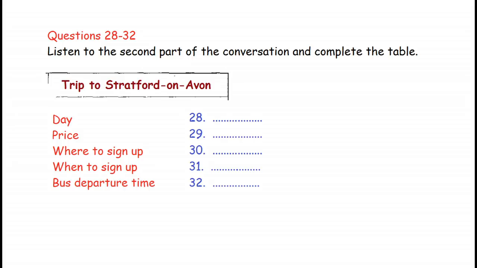Oh, where do we do that? Well, you do that at the student services office. So you have to go and see one of the social activities officers. Oh, so I just tell them that I want to go and pay my money and then sign my name. Well, I think I'll go ahead and do that today. Actually, I've got some free time right now. Do you know where I go to do that? Yeah. It's the student services office. It's just across the road from here.